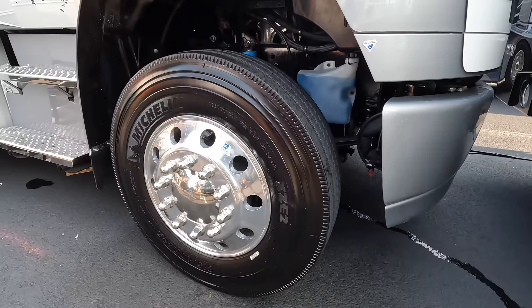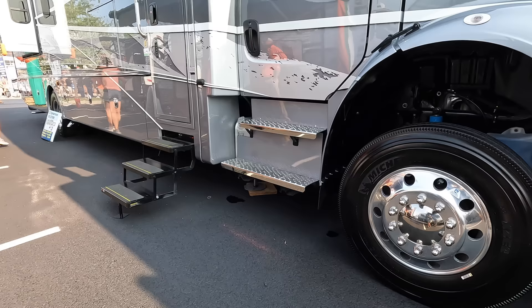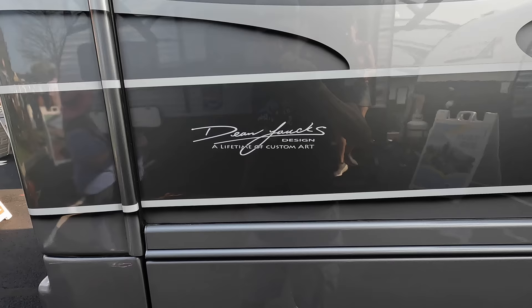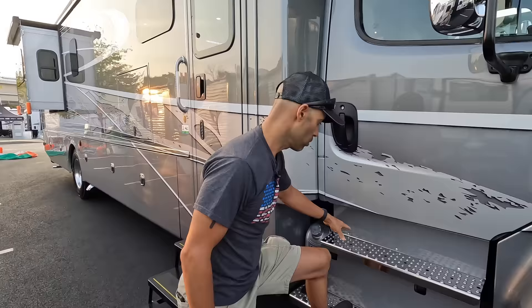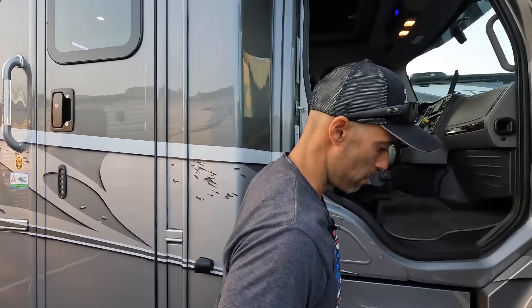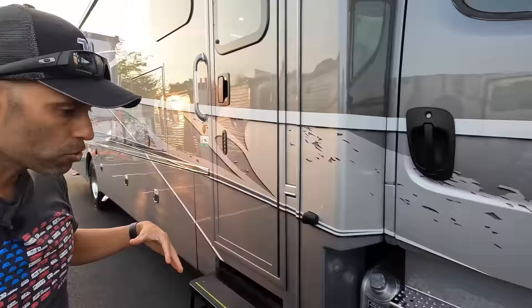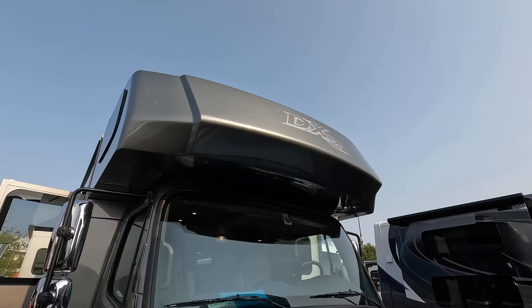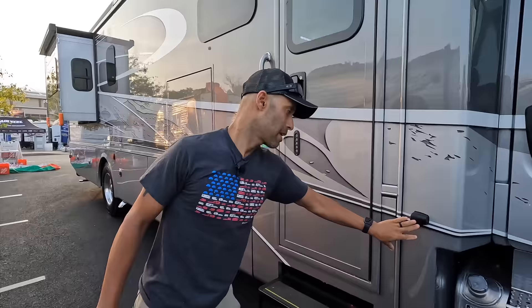You have big Michelins up front — 275/80 22.5-inch wheels. The paint is a full body paint with a Dean Laux design, exclusive to Dynamax. On the passenger side you see two large metal steps — a lot of competitors use fiberglass, but these are metal and heavy duty. You have truck-style mirrors, and access up to the cab is quite high. Just below that is a dual fuel fill — 100 gallons of diesel. The large front cab also gives you a little extra sleeping space up top.